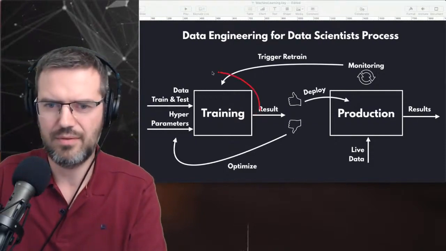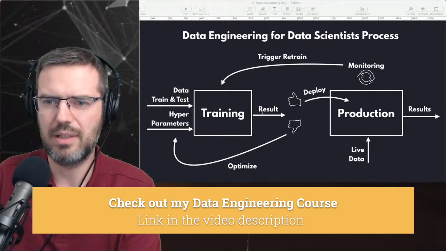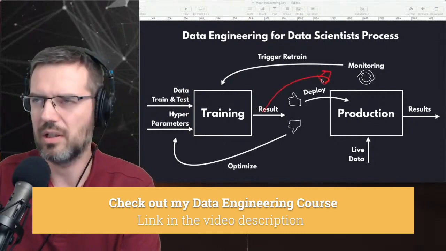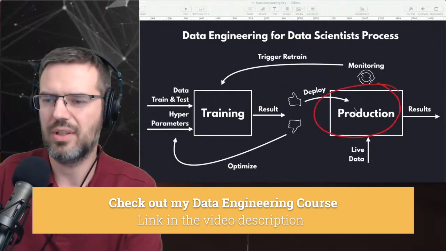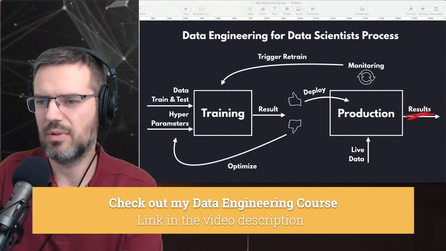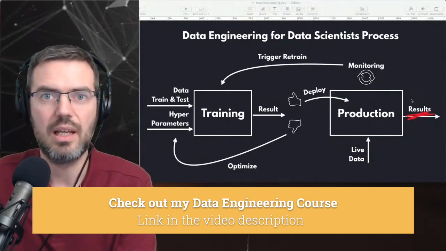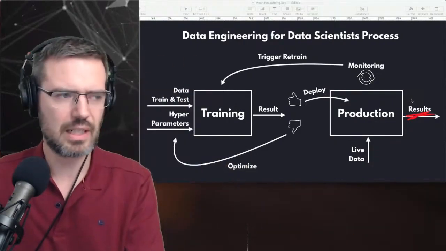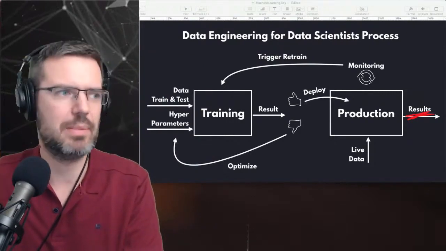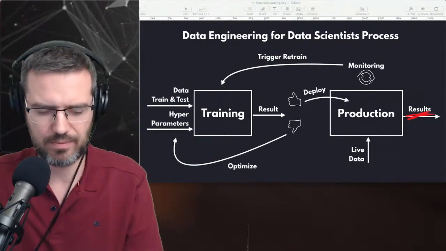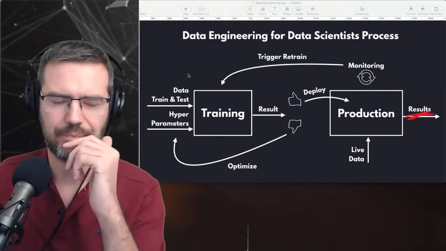That's the first phase, and then you're putting your model, your algorithm into production, and then it generates outputs that you're going to use to achieve a business or generate business value.